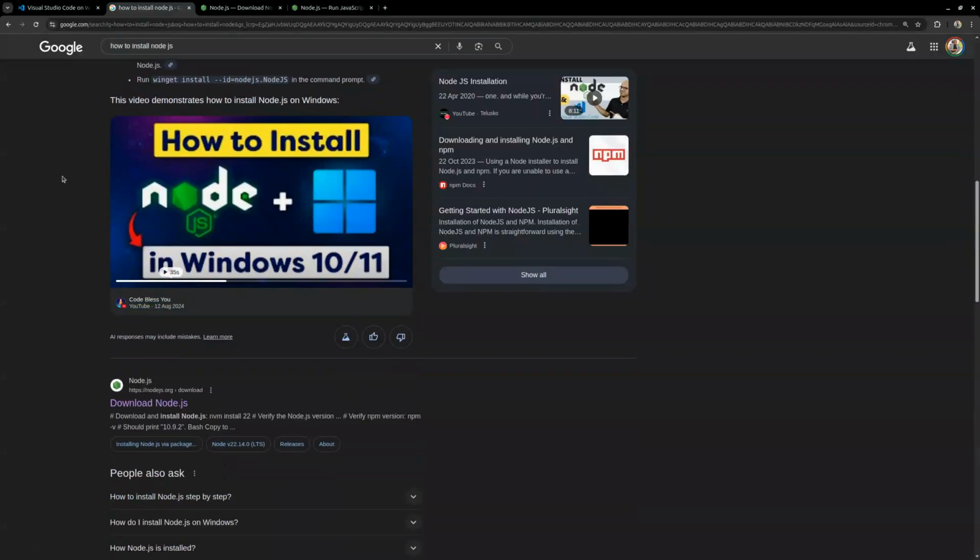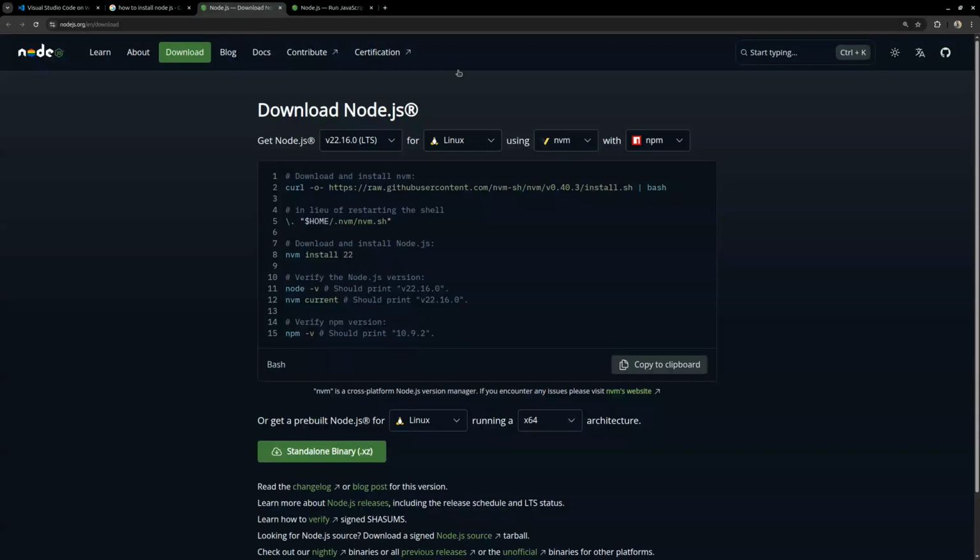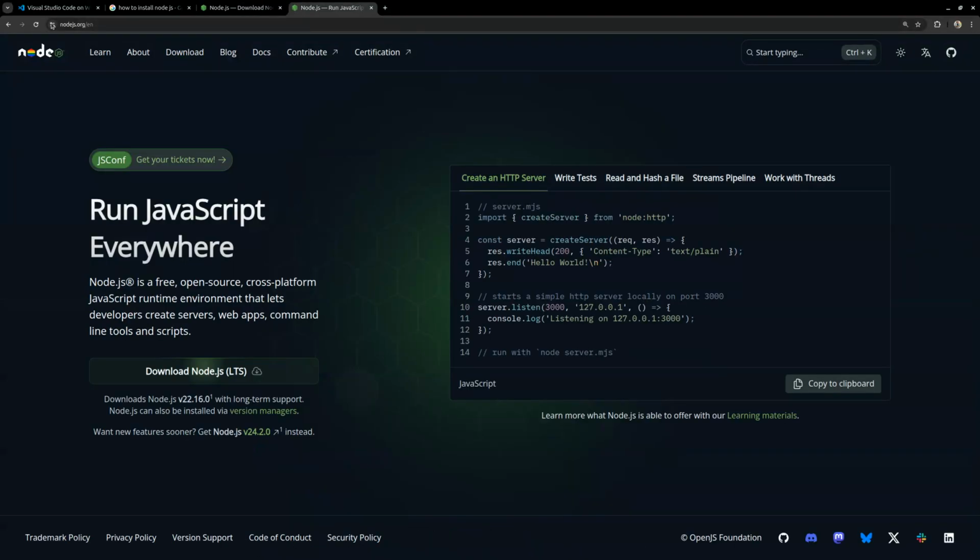Now, keep in mind that in programming in general, it is expected of you to go a mile further to try and figure things out on your own. But I'll be here to guide you in case you get stuck at any point. Now, to install what you need, you'll go to nodejs.org. I'm also going to have the link below, or you can just search nodejs.org, and it brings you to this page that you saw when we were starting out. Then once you get there, it tells you here, Node.js is a free, open source, cross-platform JavaScript runtime environment that lets developers create servers, web applications, and command line tools and scripts.